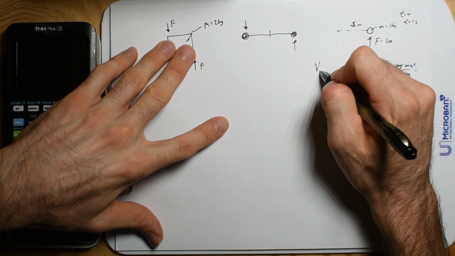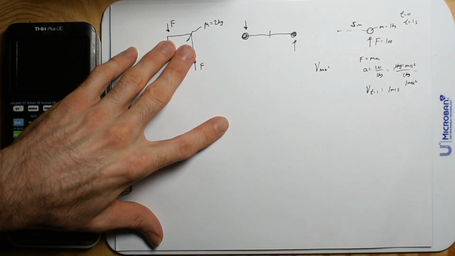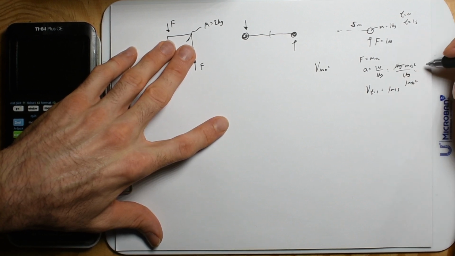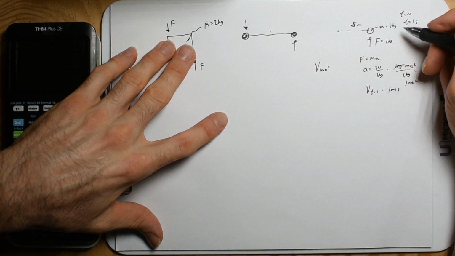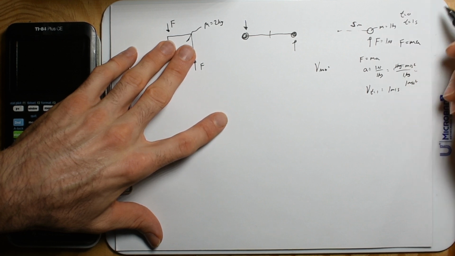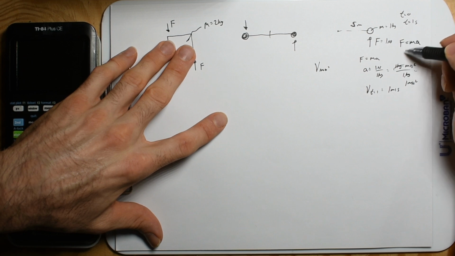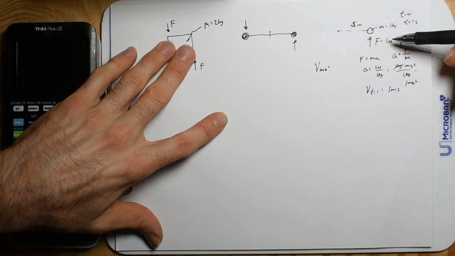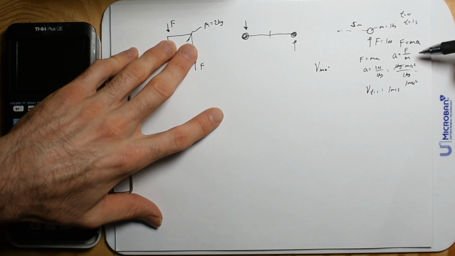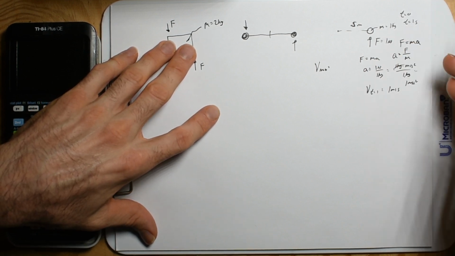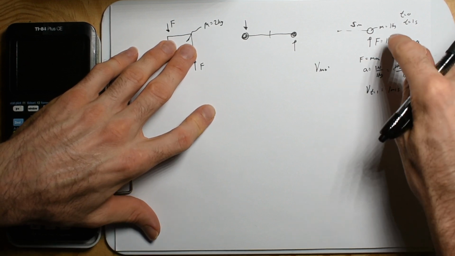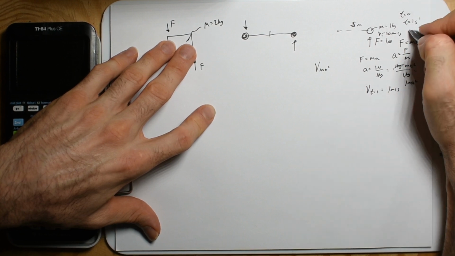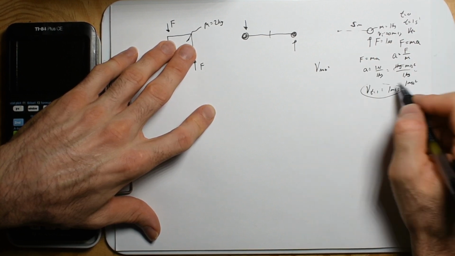Cool. Hopefully I'm not messing up right there. I don't think so. We have an acceleration of 1 Newton per 1 kilogram. Acceleration is F divided by mass, so it's the force divided by mass, and 1 divided by 1 is 1. The definition of acceleration is change in velocity every 1 second. So we're going to go from velocity initial 0 meters per second, to 1 meter per second.